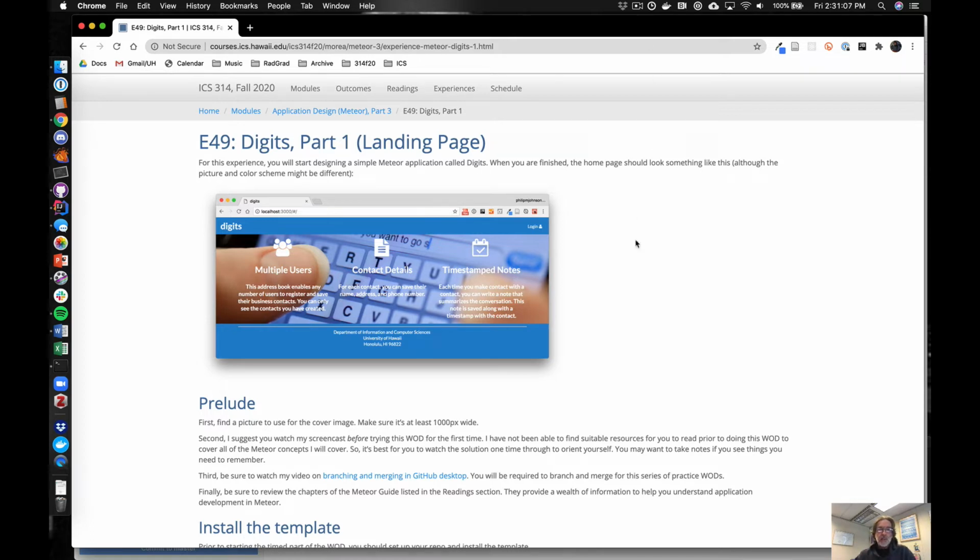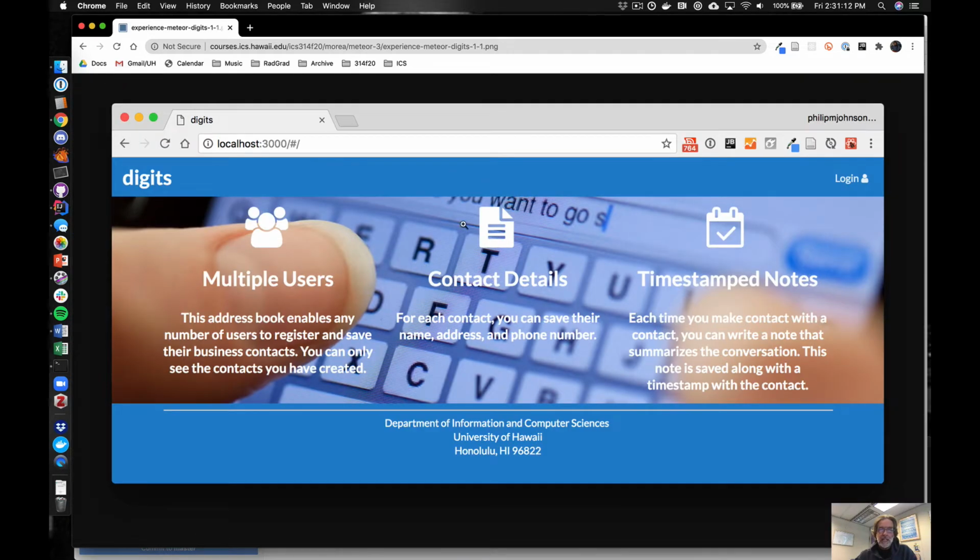So what we're going to do in this first section of the video is focus on the landing page. And the landing page is super simple. It's got a nav bar at the top. It's got this thing in the middle with an image, and then overlaying this image is some crazy info about what we're going to do.